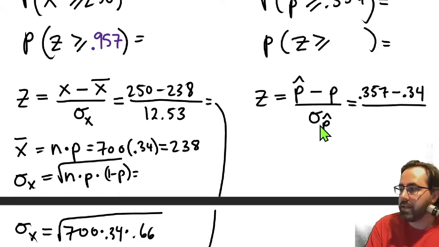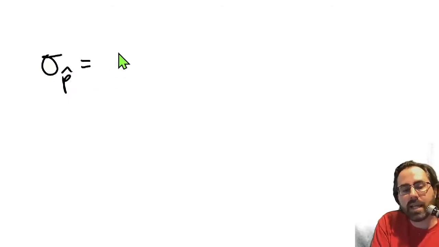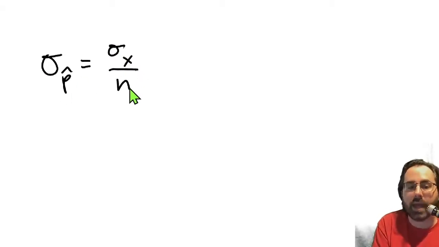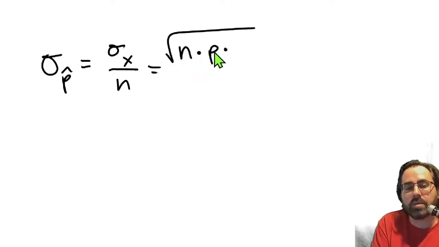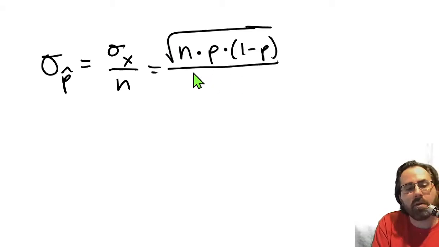Now, calculating the standard deviation for the proportions is a story in and of itself. I went over this very briefly in class a little bit ago before we went on spring break, but I'm going to go over it again. How do you find the standard deviation for the proportions? Let's understand this from the get-go. The standard deviation for the proportions is essentially the standard deviation for the count, but when you want to turn a count into a proportion, you divide by n. So we're going to take our normal standard deviation and divide by n. Now, our normal standard deviation is the square root of the size of our sample times the proportion of success times the proportion of failure. So same thing, now divided by n.